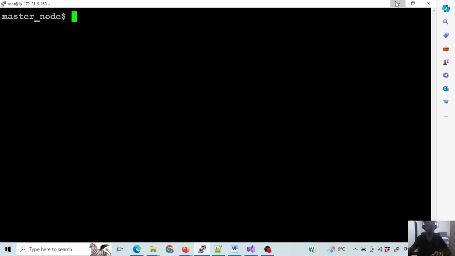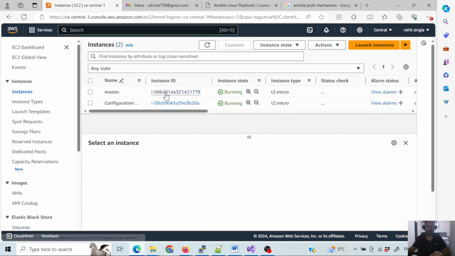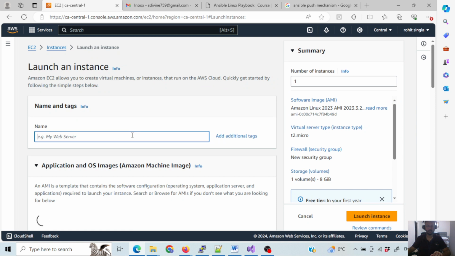Now we need one more instance. Basically, we need a node, a host instance, so I will name it host.